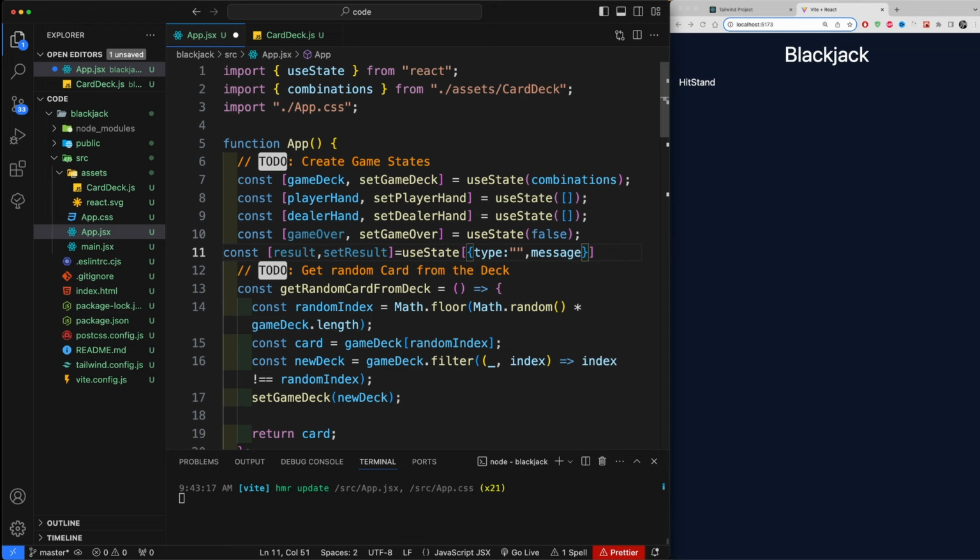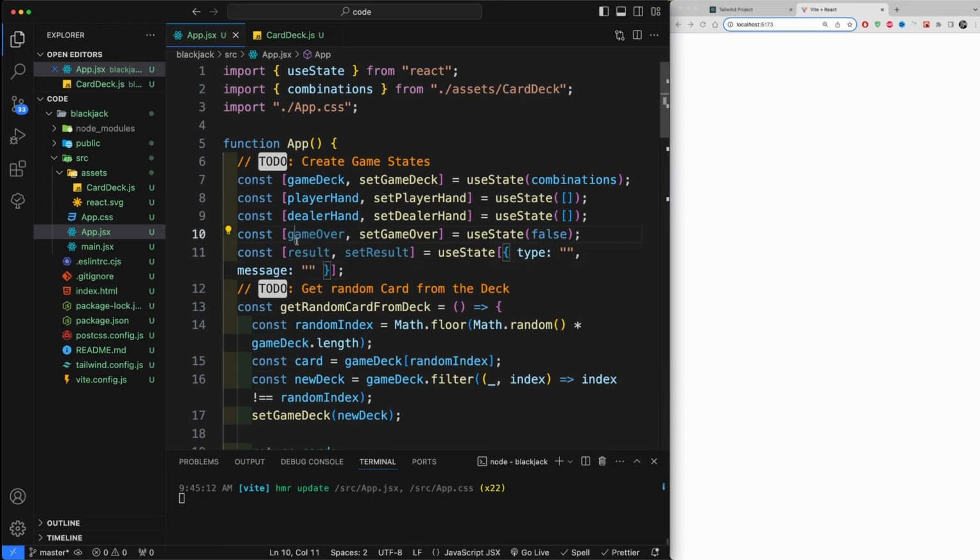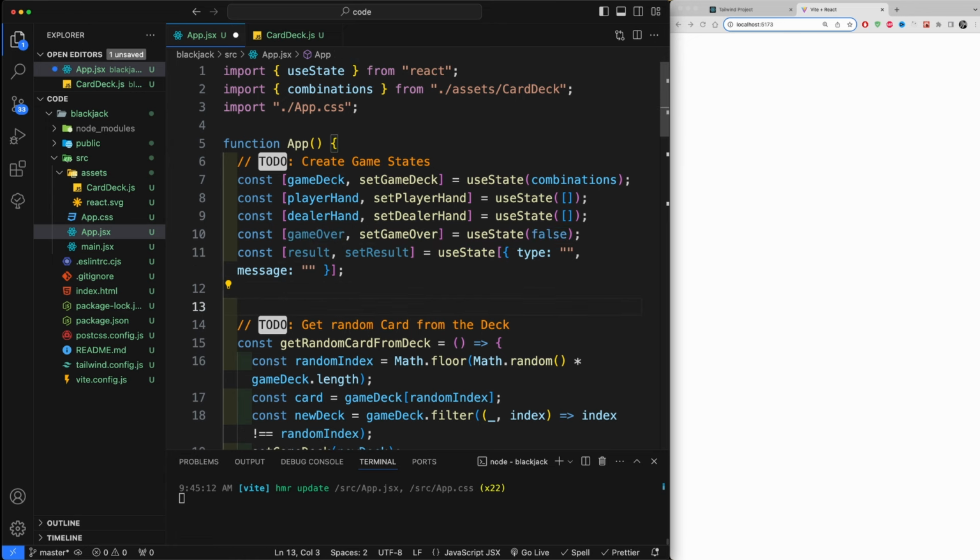Now think about it this way. Someone has to win, meaning the type of the result will be a win or a loss. A win or a loss is mostly for the player. So we're going to just set here for the type, is it a player or a dealer? Or is it a draw? We could also have a draw. But we also need to disclose what that is, so we're going to have a message for the disclosure.